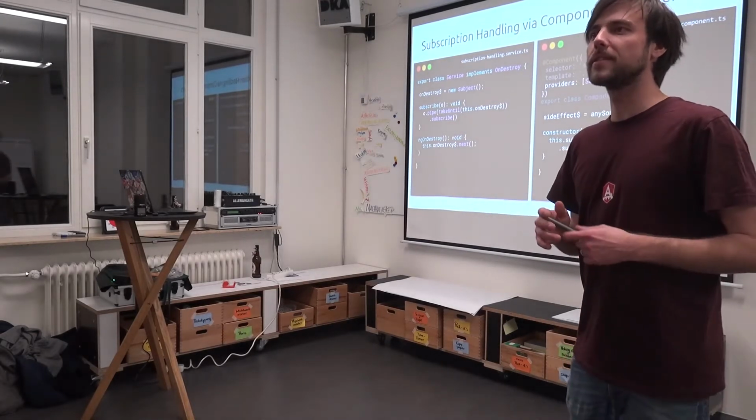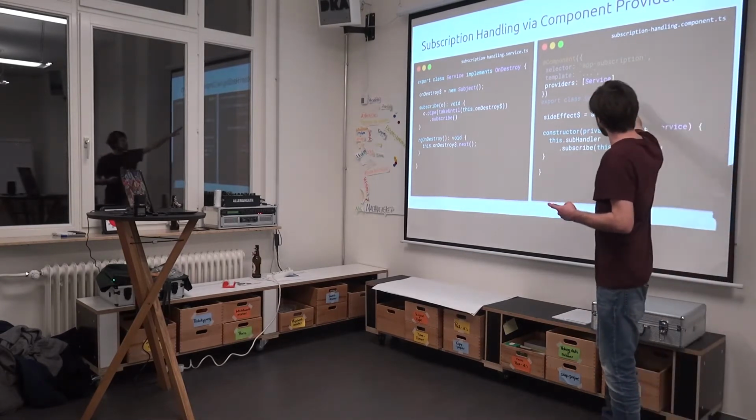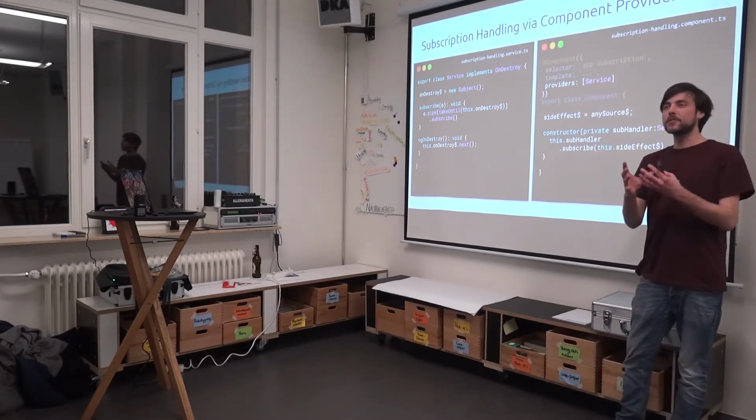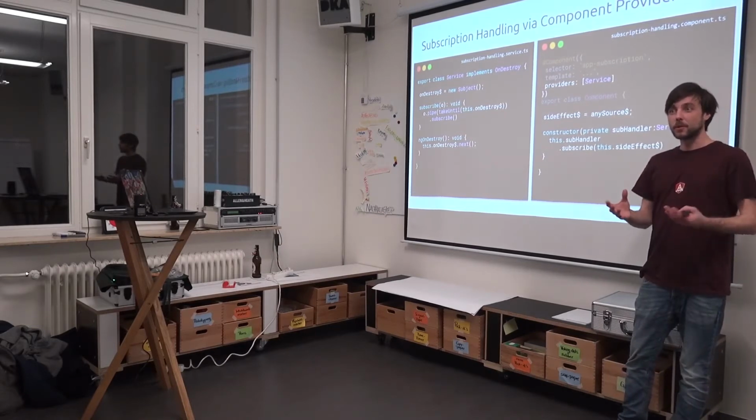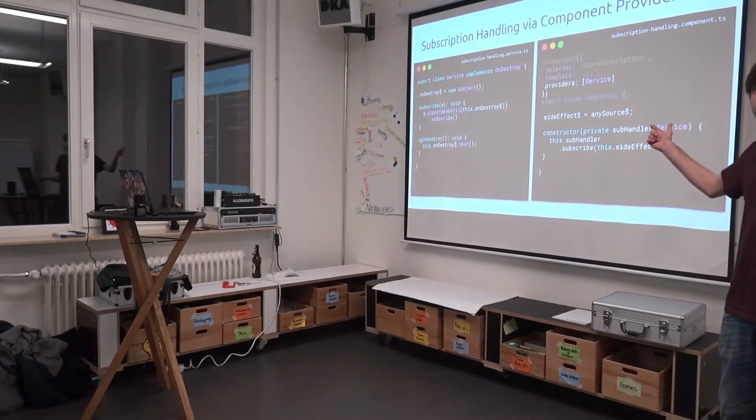What does it mean to place a service under the local providers? The lifetime of the service here is tied to the lifetime of the component. So if my component dies, the instance of this service will also get destroyed.